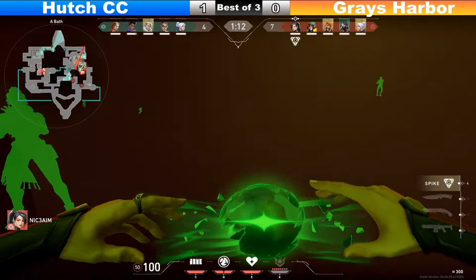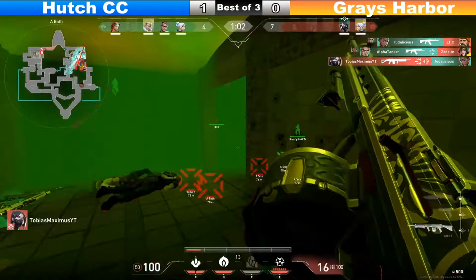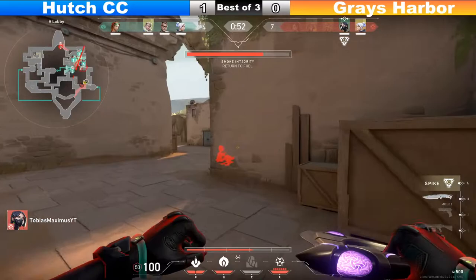Barrier created. Spike down A. And so Spike's going to be down once again. Fire the spike. Unfortunate too, as Tobias has just used his ult, but is possibly going to look for the play right here to maybe rotate.